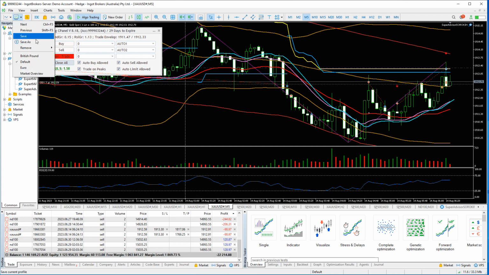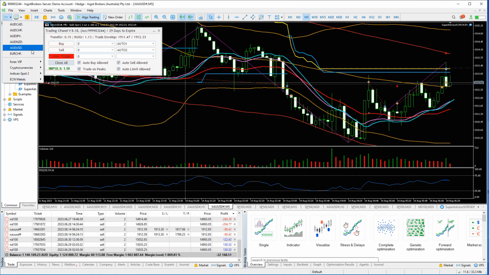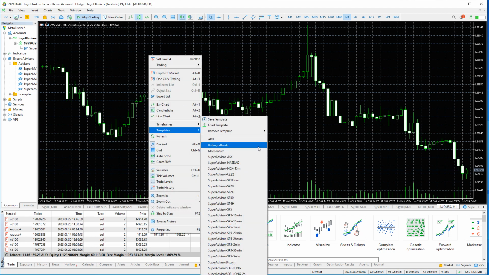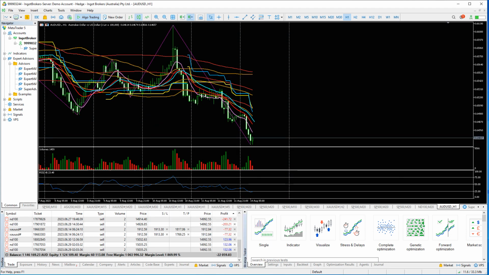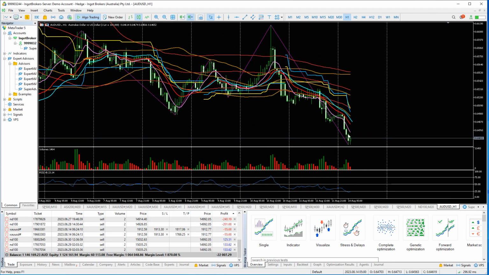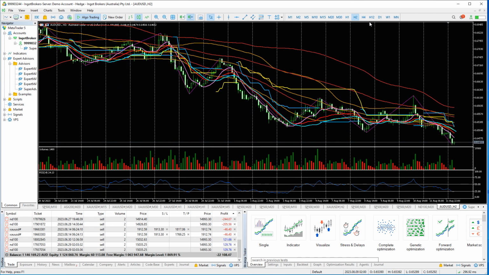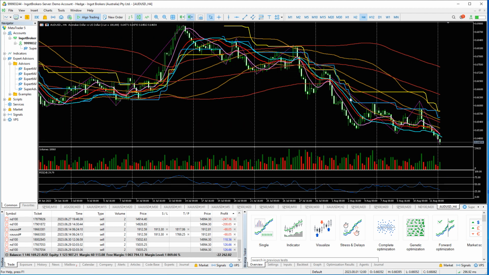For example, we can open Australian dollar to USD and attach the simple template, the top superadvisorsorokin template. So look, it's perfectly giving you an idea what to trade even on this instrument. You see right now the Australian dollar is going down, and all indicators tell you it should go down. If you move like this, to the 4 hours time frame.